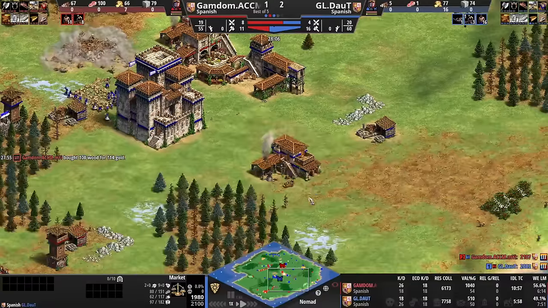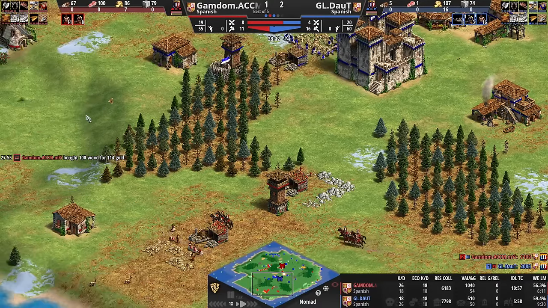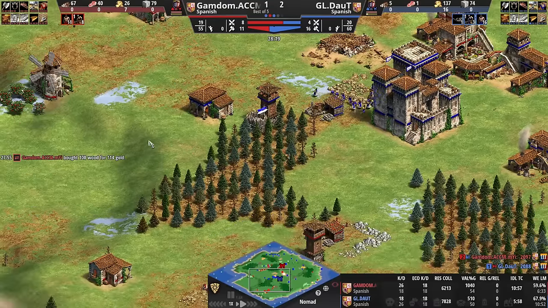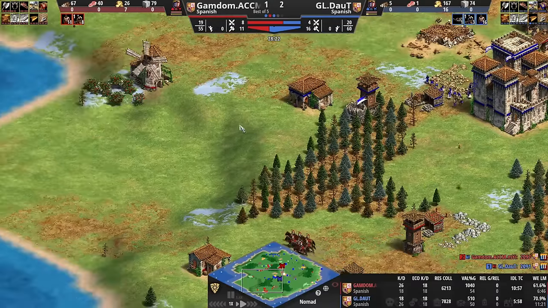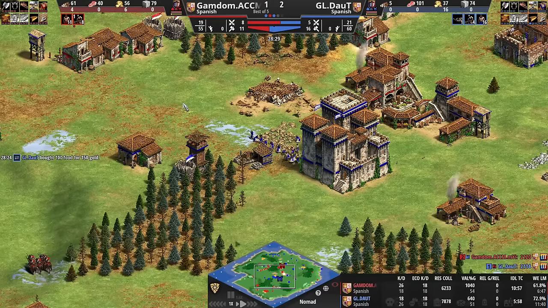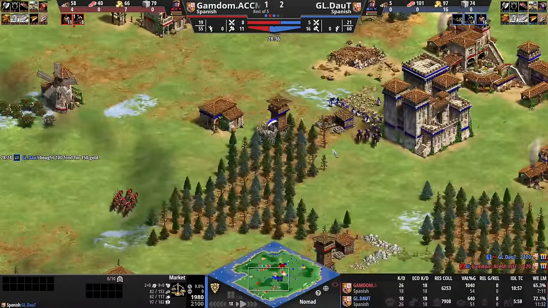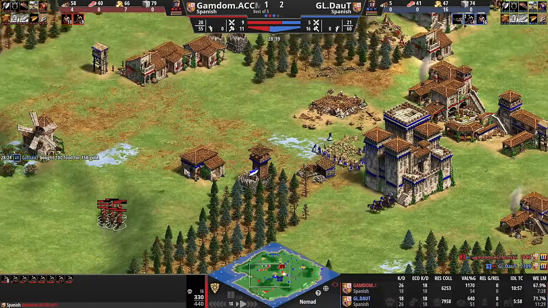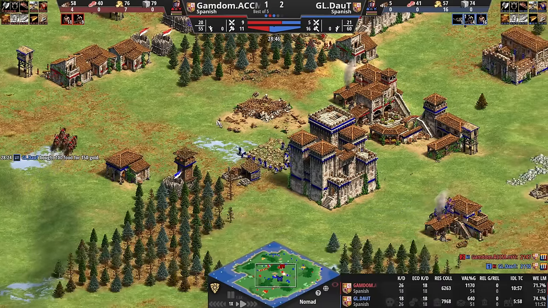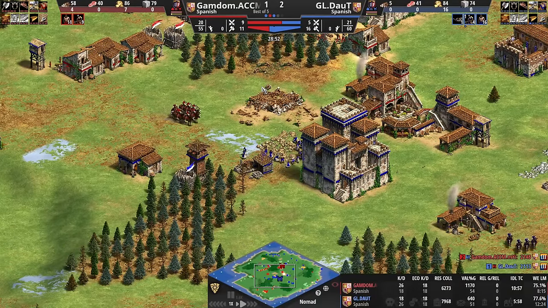No! If he killed the market and the lumber camp, Doubt would not be able to build anything else. Doubt will buy 100 wood. He needs to kill this, dude. He needs to kill this market. Oh, man. He doesn't know, obviously. He doesn't know the situation. He knows that Doubt has no TC. We literally have no TC gaming.